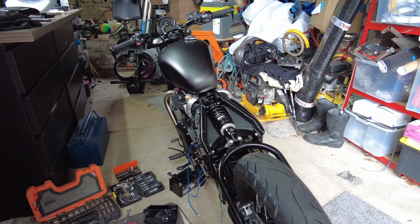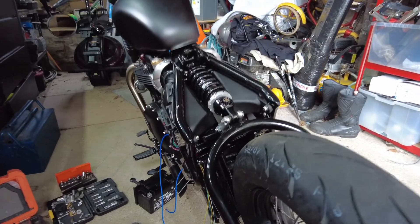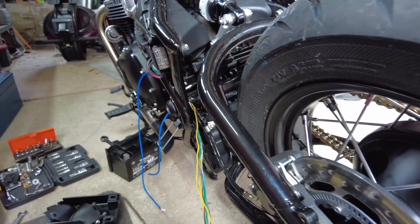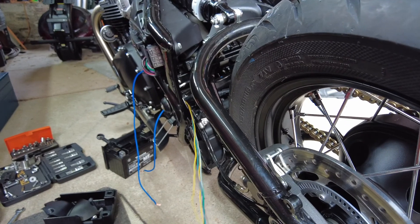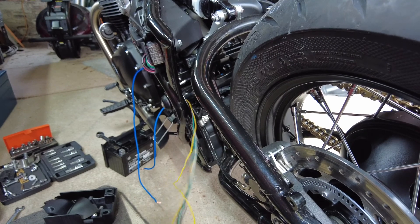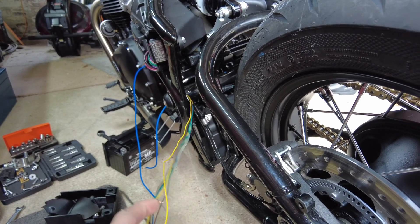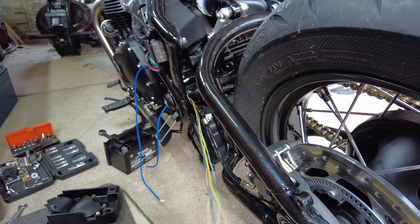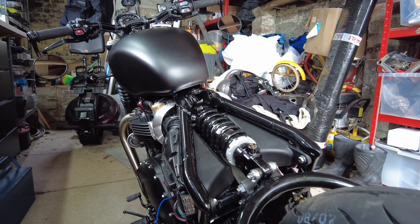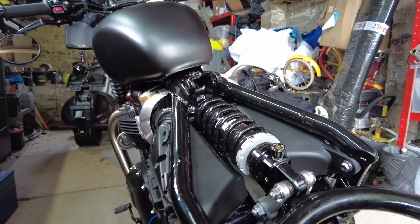As you can see I've already removed the rear fender, or mudguard as we call it here in the UK, and I've stripped out the wiring loom that ran through the inside of the mudguard under the light cluster. The number plate light and all that was taped up and inside a bit of conduit. I've ripped all that off and identified which cables are which, so I can run cables for my new number plate light and the new light cluster up under the seat.